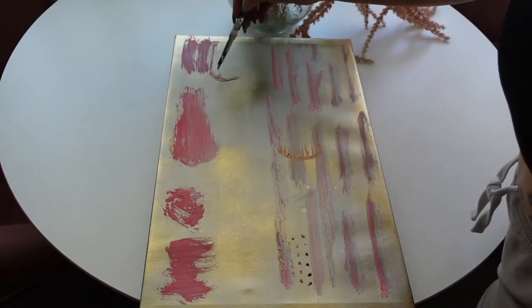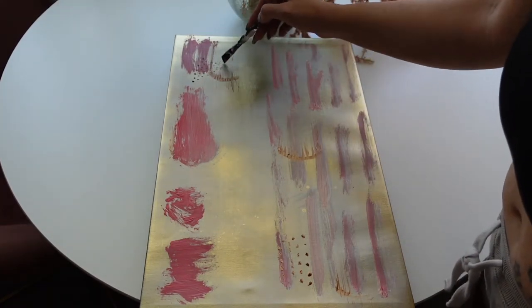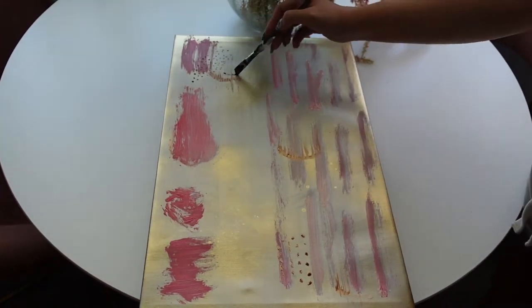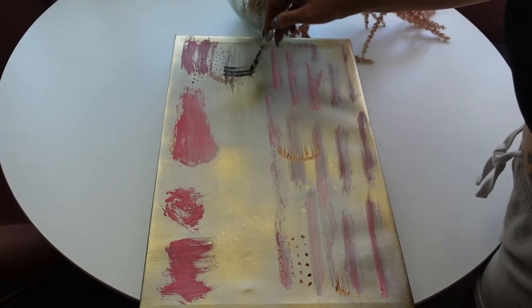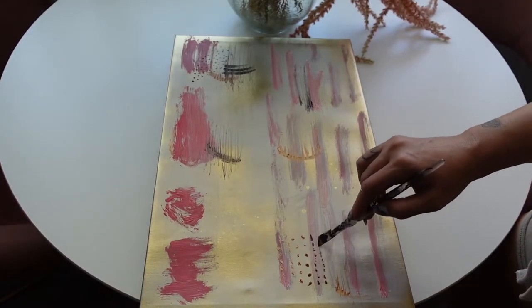These paintings are super easy to do, and it just creates a personal touch, especially if you're going for a certain color palette and maybe you can't find it looking for art. Just create your own, like literally just create your own. It's so easy.